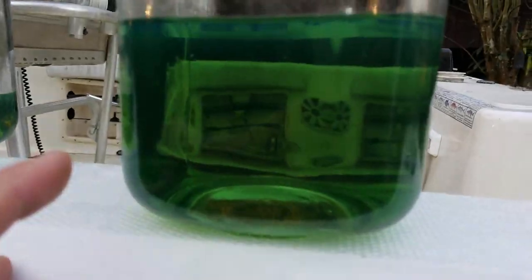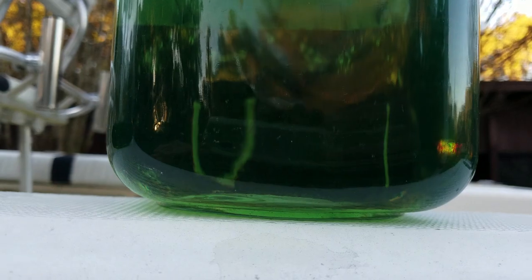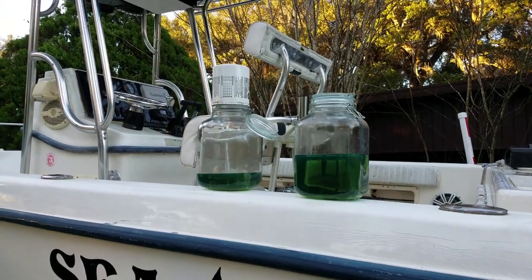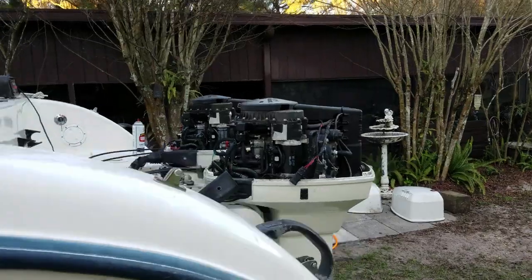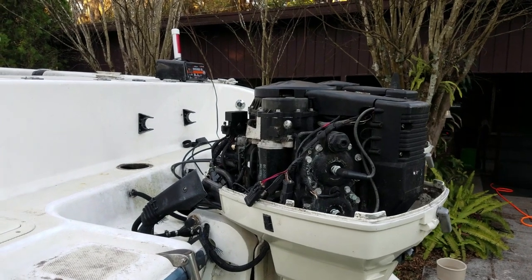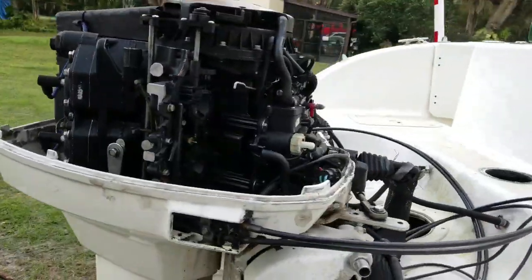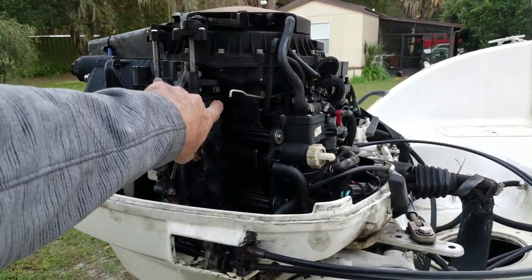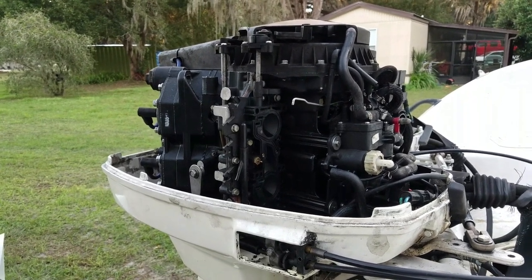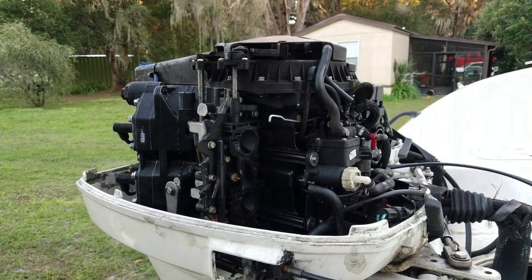I don't see any evidence of ethanol fuel in there — it looks clean. I almost always find water in the gas tank of a boat this old, so I'm really happy there's no water. There's no sense in rebuilding the carbs and getting everything running well and then putting water through your carburetors all over again. The carbs aren't that dirty really — we did have the issue with the pinched gasket and the float problem and the warped bowls, but as far as cleanliness they seem fairly clean. There's definitely evidence that somebody has rebuilt these.